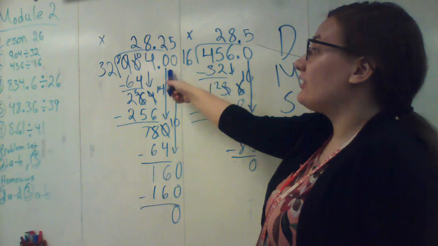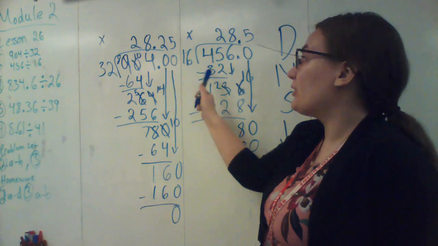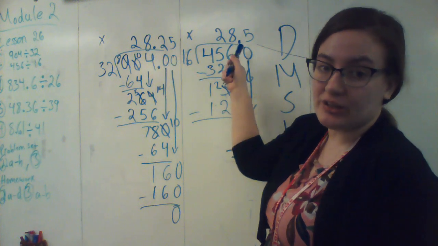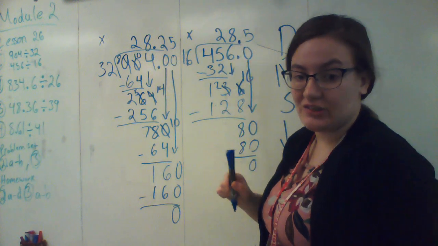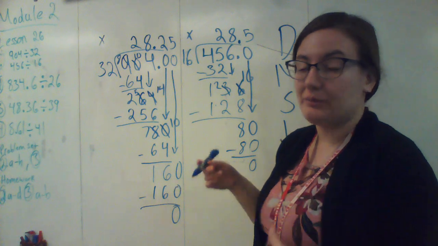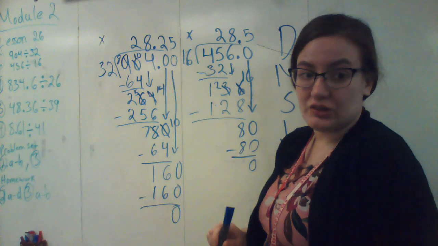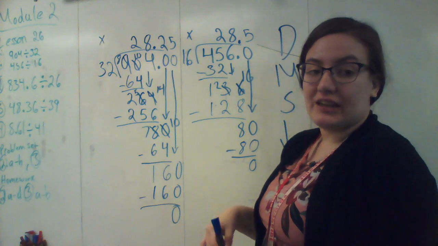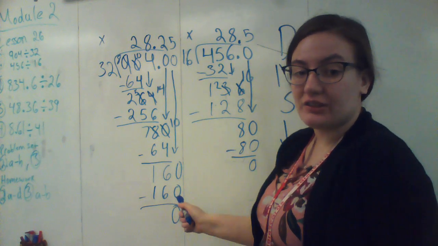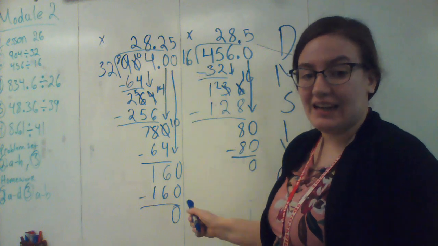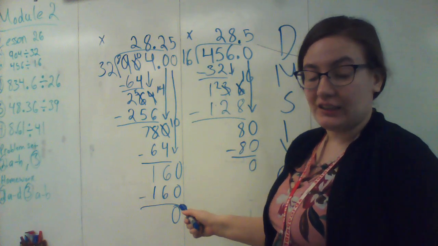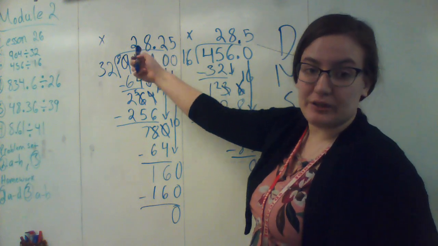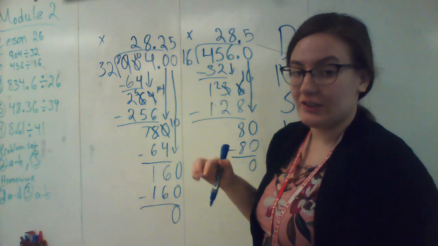And if you take a look, you'll now see the big difference between these two problems. This one is 28 and 25 hundredths, while this one is only 28 and 5 tenths. So there's a big difference between these two problems. And that's why we add those zeros. So for the next problem, you're going to try it on your own. And just remember that you might need to add zeros if you're left with remainders. You keep having to add zeros until you're finally left with a remainder of 0. And don't forget to put your decimal up in your quotient for your answer.